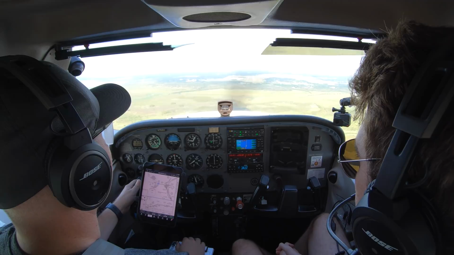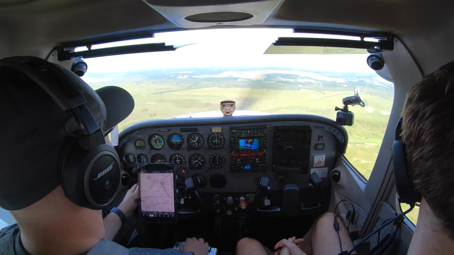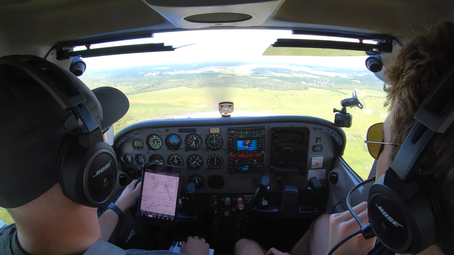Skyhawk 65866, 27 Romeo, ready for departure. Perfect. Stop saying perfect. 65866, tower, flight runway heading, runway 27 center at Romeo, clear for takeoff. Runway 27 center, 65866. Alright, 600 for 420. 520 for 420.